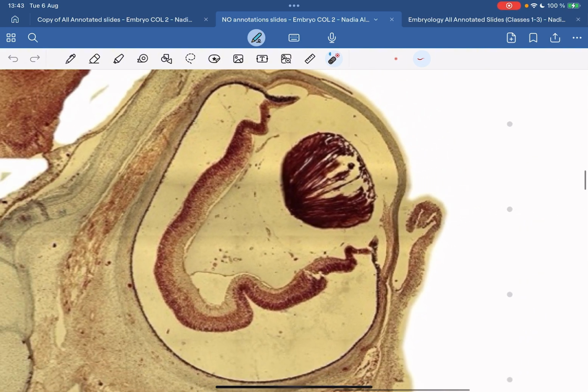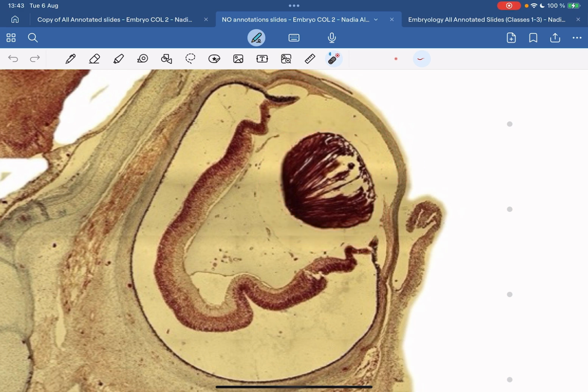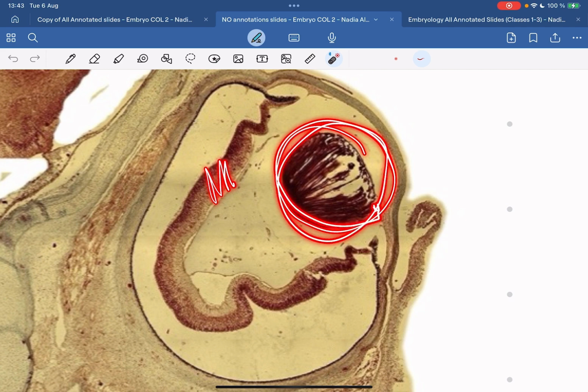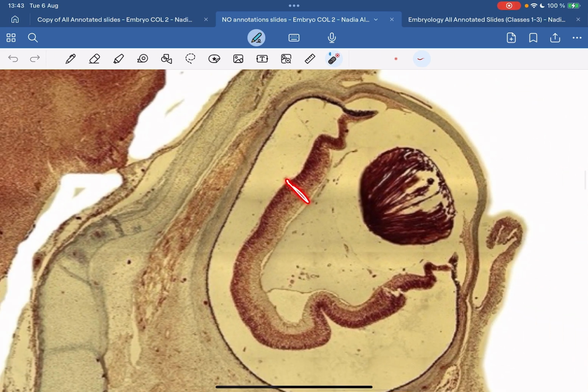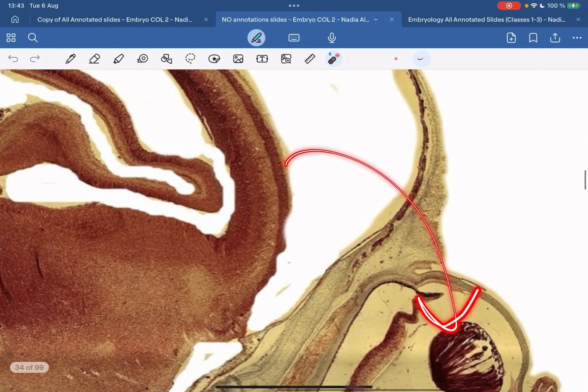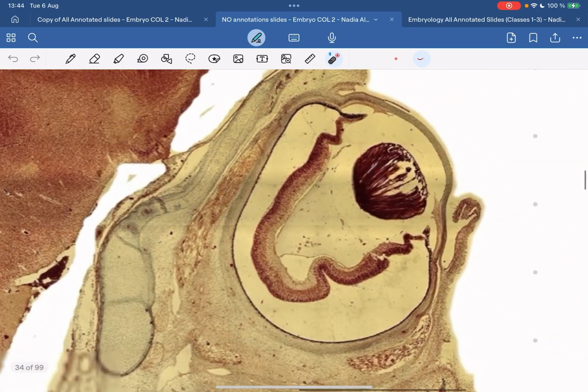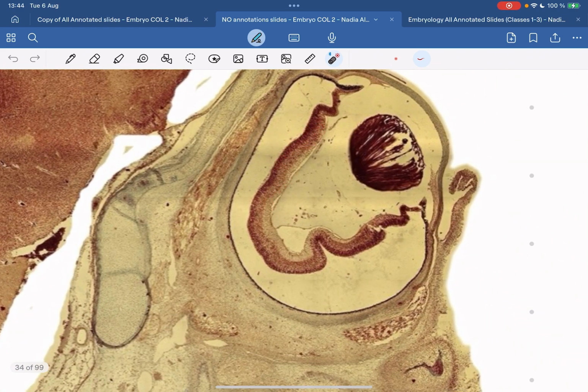So if you find yourself in the eye and you see that characteristic lens and the cornea in front, and they zoom in and ask you about this, as soon as you remember, well, I did see the lens previously, even if they zoom in and you can't really see the lens, you will know that you're in the neural retina. While here, you won't see the lens, right? That belongs to the eye. So as soon as you see a lot of brain tissue and brain matter, then you'll know that this is actually the neocortex and not the neural retina. That is a mistake that a lot of students make, unfortunately.